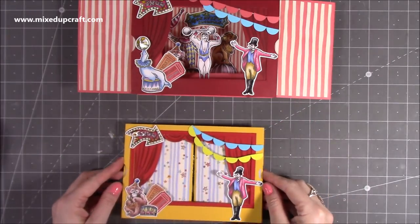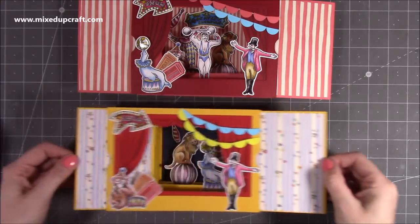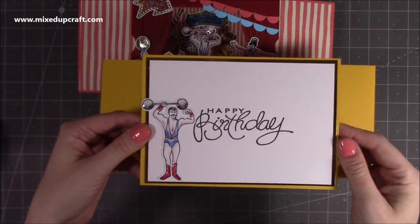Okay, so just keep checking it. I've added my bunting, I've got the show sign, and then I've got the monkey on the front there with the tickets. I think it looks cool. And on the back, I'm trying to be careful with it because it's still a little bit tacky on my glossy accents, but I've got the strong man there. I think it looks awesome.